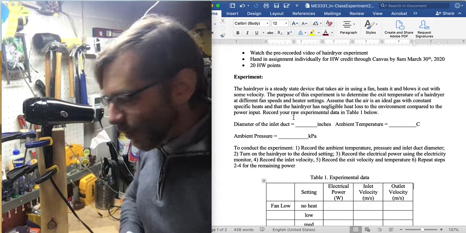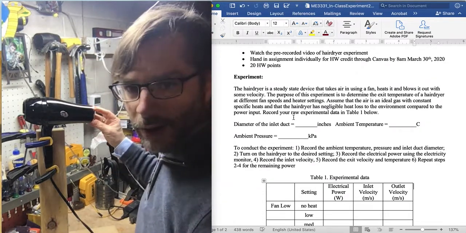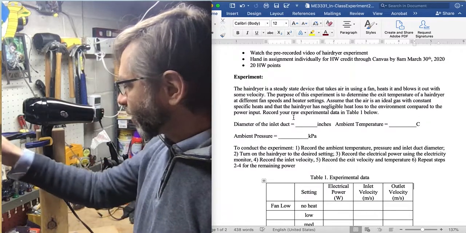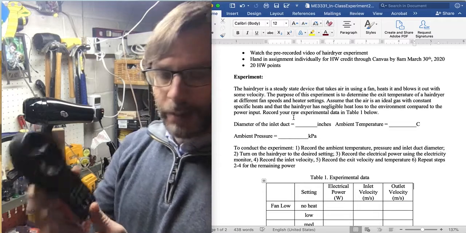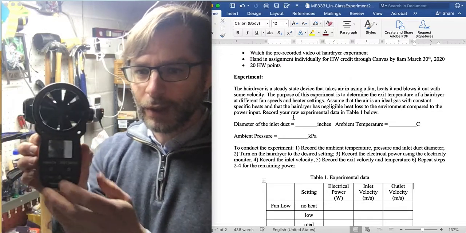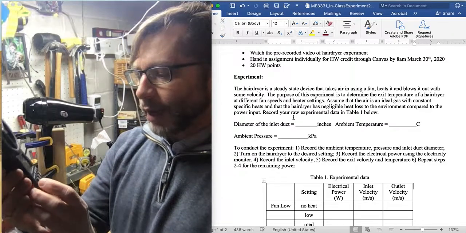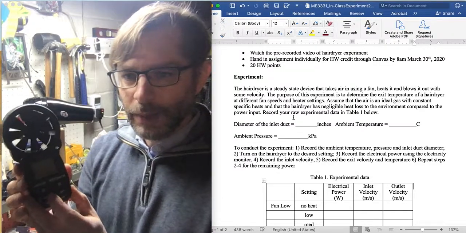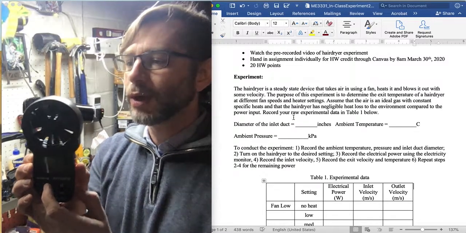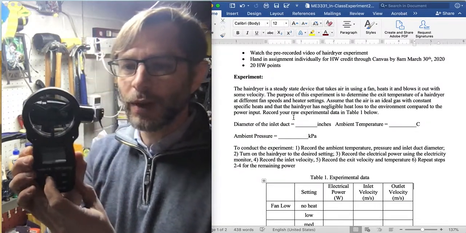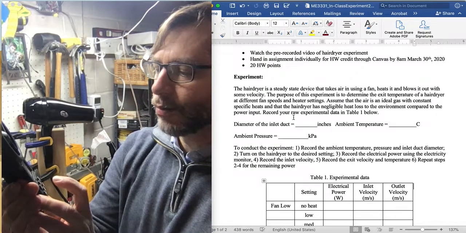And then the other thing we're going to be measuring from the hairdryer is the velocity of the air coming out of the hairdryer and the velocity of the air coming into the hairdryer. And to do that, I'm going to be using what's called an anemometer. This is an anemometer that they use in HVAC, or heating, ventilation, and air conditioning. Anemometers are a pretty common instrument. Essentially, you can see what's happening here. This fan is blowing. If you blow in there, you see that the velocity increases, and I can turn it on, and we can take a look.